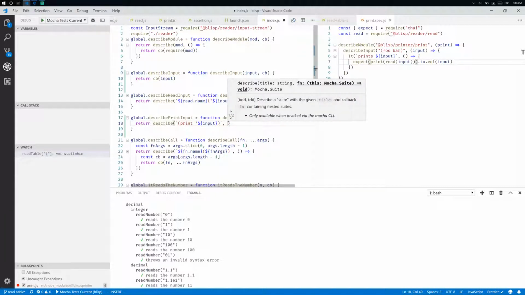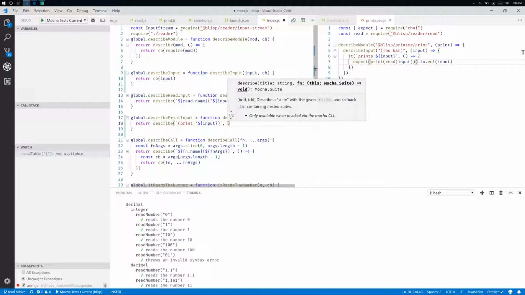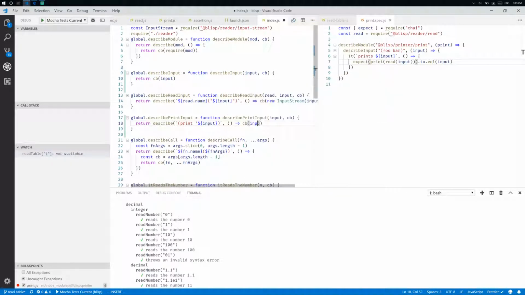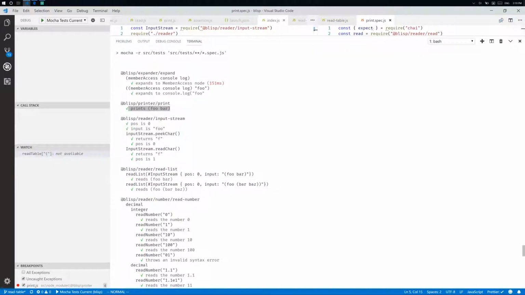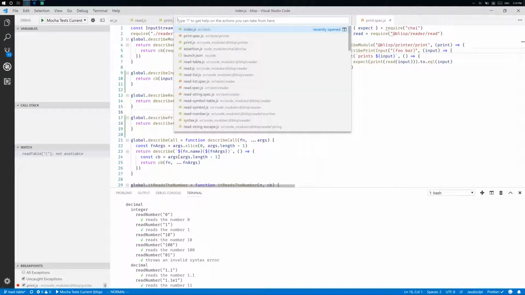Oh, right. I didn't actually do this, and we are going to return callback with input. So we want this to be describe print input. Actually, I'm going to jump into my package.json and make my current test that.